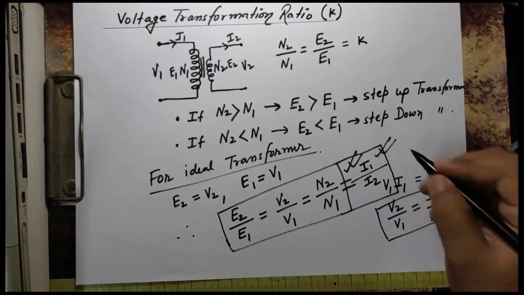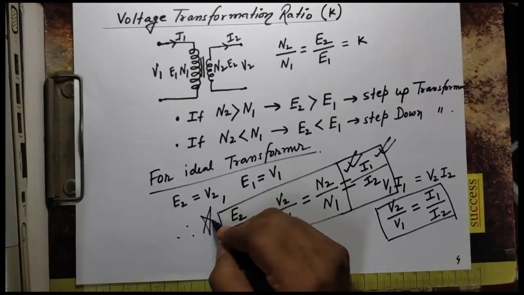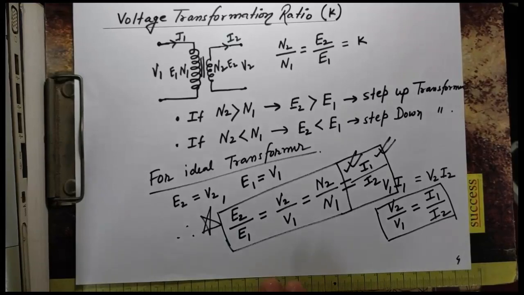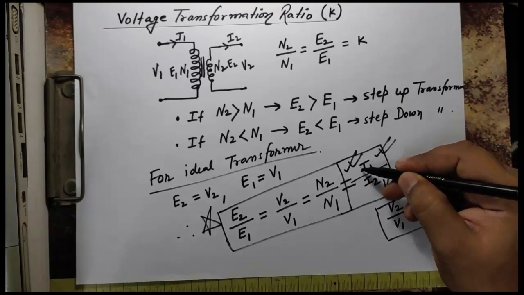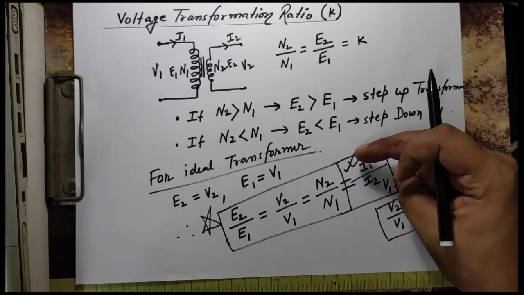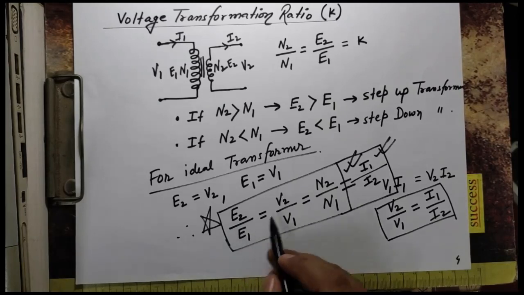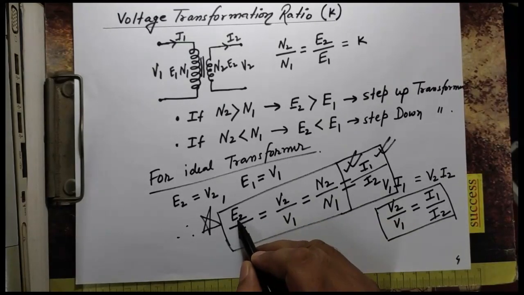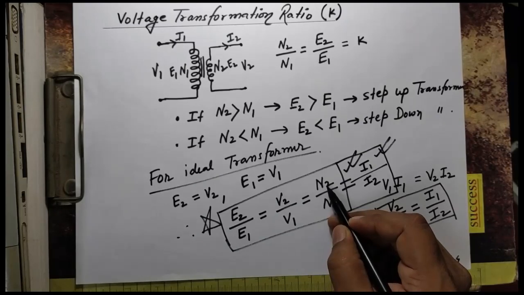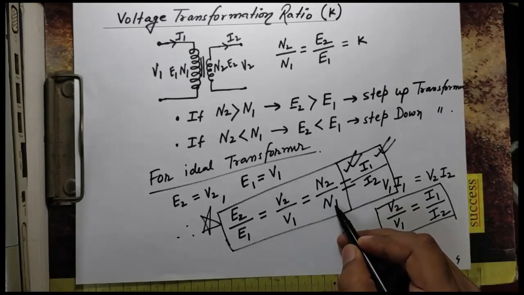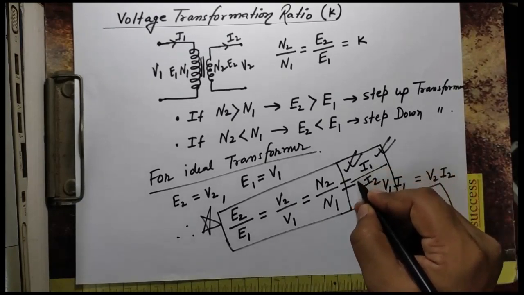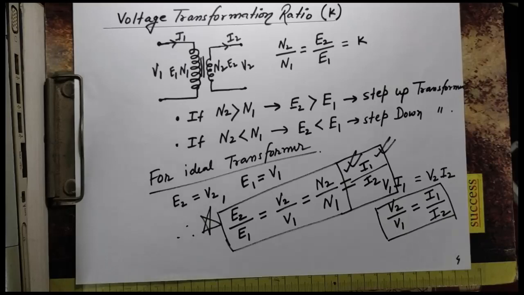Fine. So this relation is very important. We can utilize these equations in solving the numericals. To remember, only current is in reverse order, right? Means I1 by I2. All the rest are E2 by E1, meaning in the numerator are all the secondary parameters, and in the denominator all the primary parameters, except this current value. It is in reverse order. So in this way you can remember this.